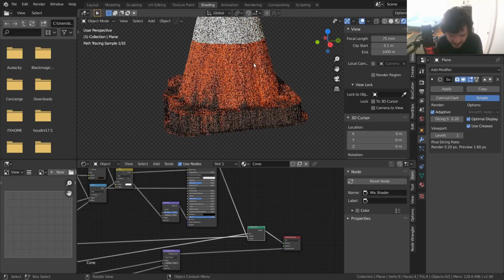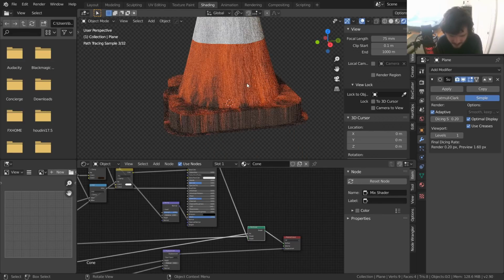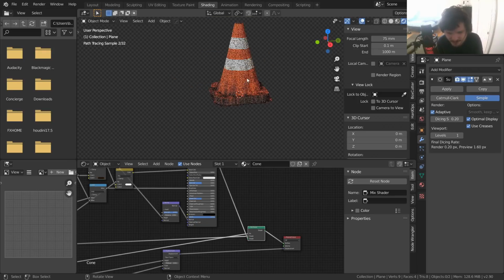You're going to notice there's definitely some normals going on here. I'm just going to let it render a bit. But it's a bit too intense. It kind of looks like the cone is made out of tree bark or something, because there's a very thin layer of dirt, almost everywhere. So there's going to be that normal stuff everywhere.